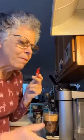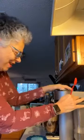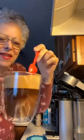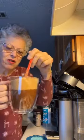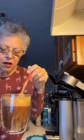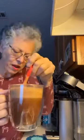Oh, cardamom, it just makes it taste like what it brings to mind is candy. Okay. We give this a nice stir. One nice thing that I like about having the milk in before the coffee brews or while it's brewing is that it tends to make a thicker sort of crema on top. It kind of foams up.